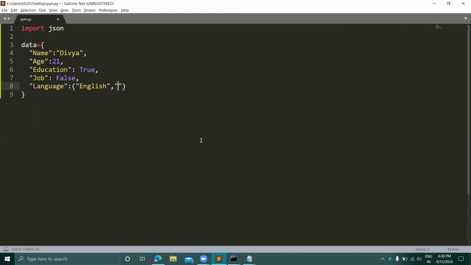Talking about the vehicle, she doesn't have a vehicle, so it is None. If we talk about the degree of Divya, now we will create a list. First, the degree is B.Tech. She has done B.Tech.